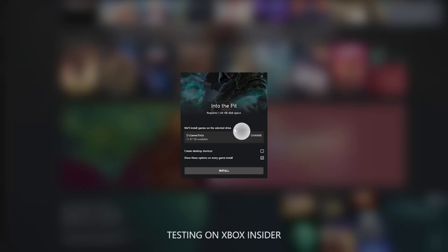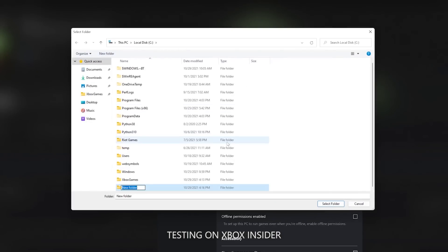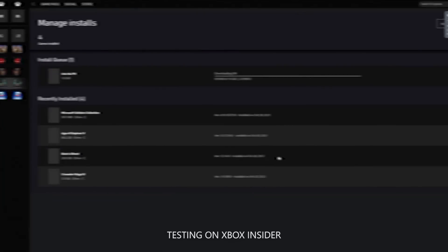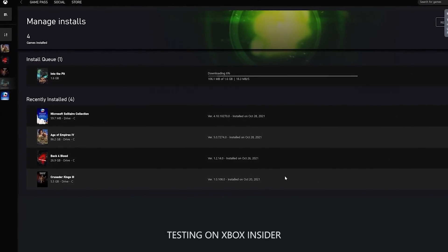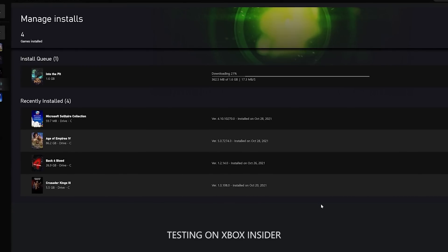And we're excited to roll out these foundational updates to all of our players soon. What's the first thing that we're going to notice? We want you to be able to choose where your games install. Soon, Xbox Insiders can start testing out selecting what drive your game installs to and selecting where your default folder goes within that drive. They'll also find that download speeds of those games have improved, so it's even easier and faster to get to your next game.